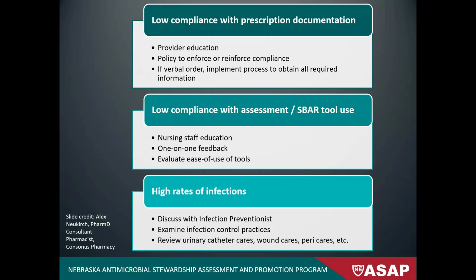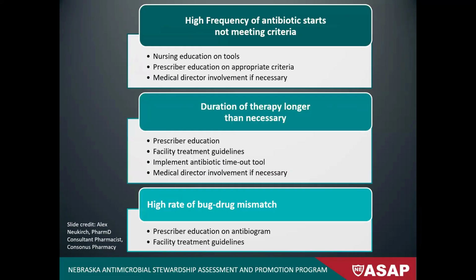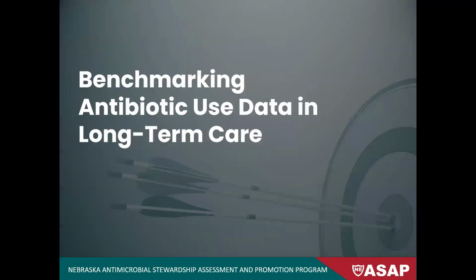I won't go over them one by one, but when you're reporting data and you say, what do I do with it? Here's a list of things to do with it. These are things you can look for in your data and things you can do about them if you do find them. Just an example for the very first one: if you have low compliance with prescription documentation, so you're filling out your log and they never put on there what they're treating, then you can use your data to address that. So we have a few slides here you can take with you and try to apply to your own data and see how that goes.